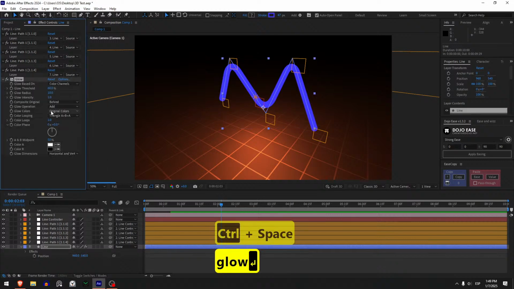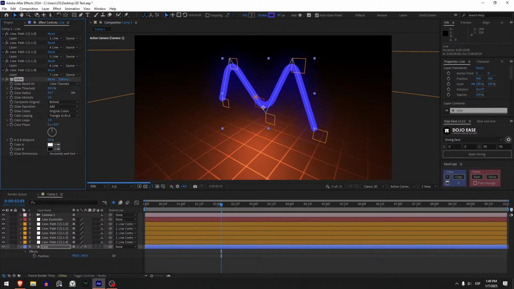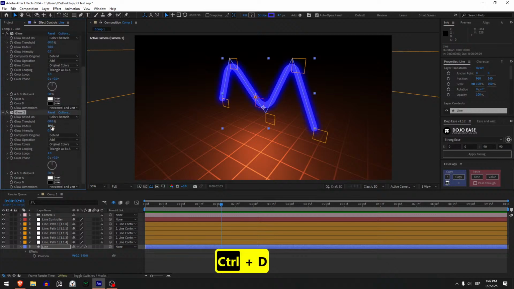I'm going to add a little glow here. Add some radius, like 30. Decrease the glow intensity. And duplicate the glow and make the radius bigger now. And decrease the glow intensity.